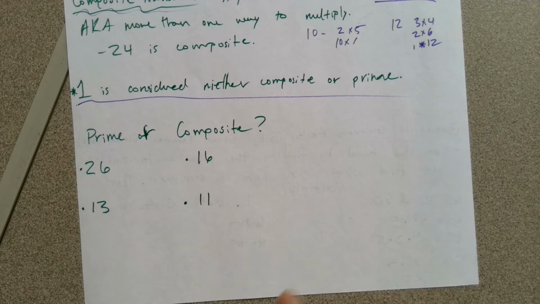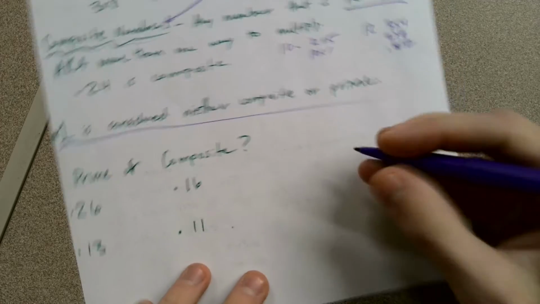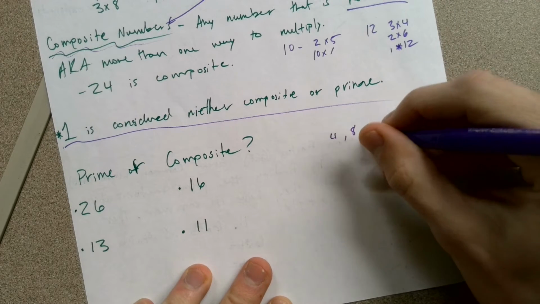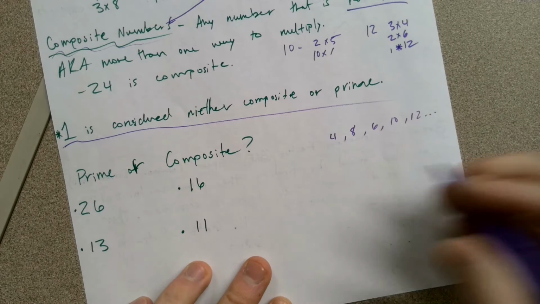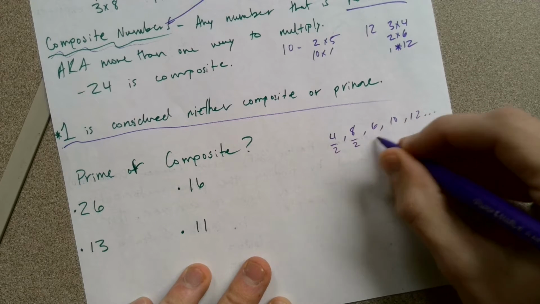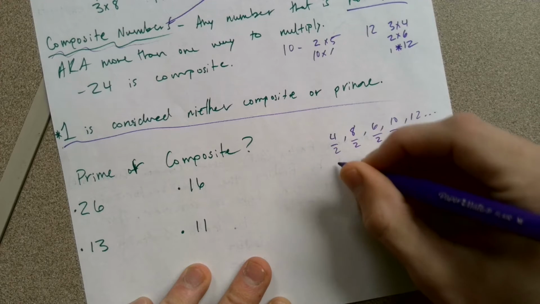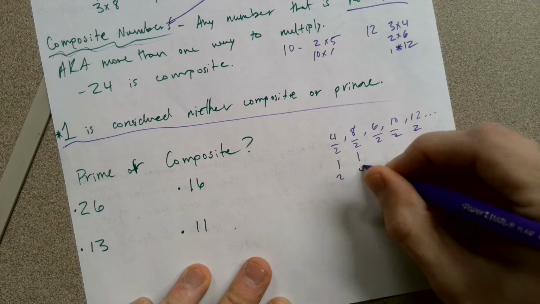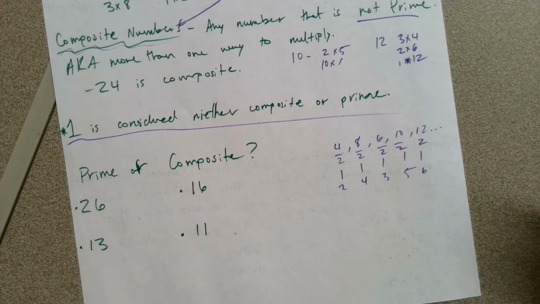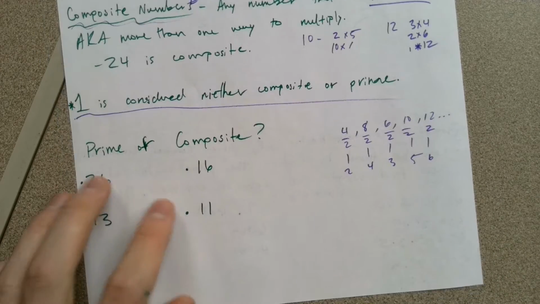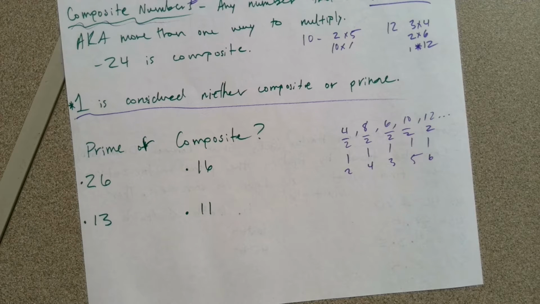So I can tell you one thing right now. Any number other than 2 that is an even number is not prime. For example, 4, 8, 6, I did that in a weird order, 10, 12, and so on. You're always going to be able to divide them by 2 and get a whole number. Not prime, not prime, not prime, and so on and so on. So any number that's an even number, right away you can be like, oh, well, I can probably divide it by 2.